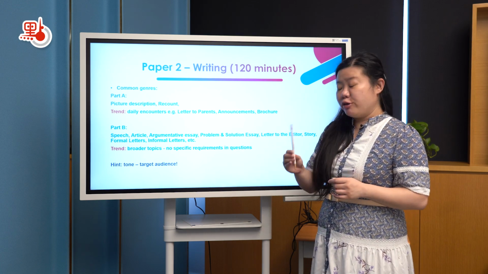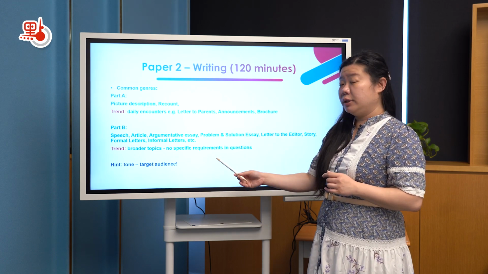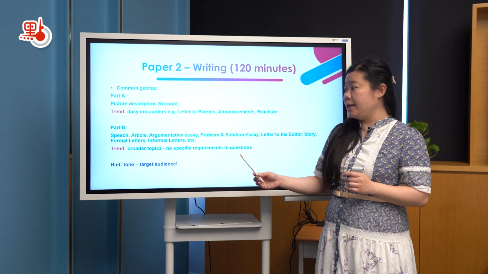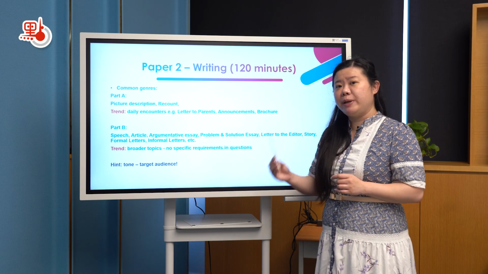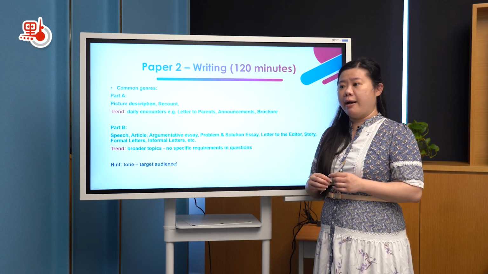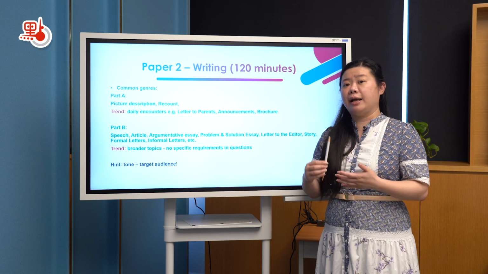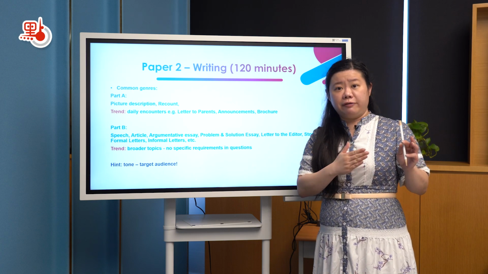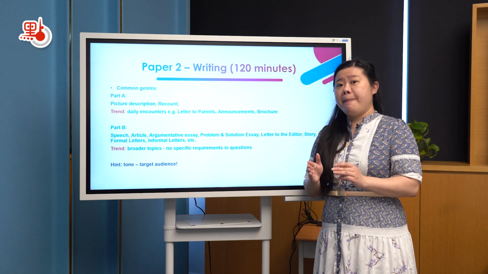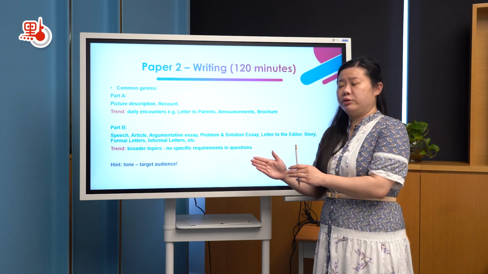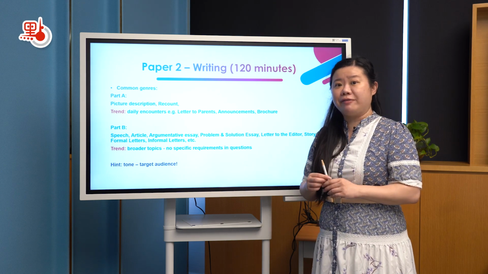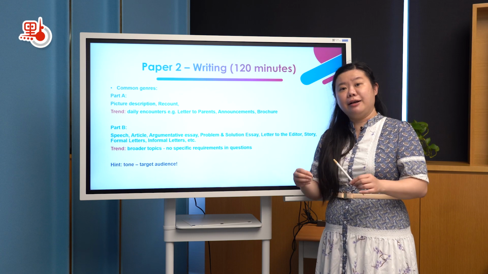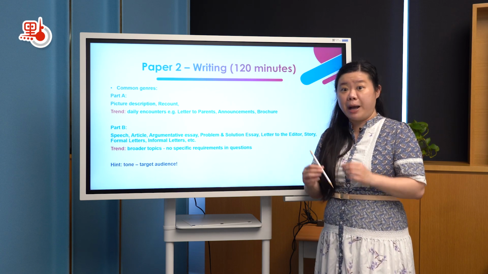And another thing you have to pay attention to is the tone. The tone is super important. This is important not just in paper 2, but also in paper 3. The target audience: who are you speaking to? Should you be using informal language, or should you be using formal language? You should really think about who you are talking to. Am I talking to my fellow schoolmates, or my boss, or my parents? These are the things you have to have a good grasp on before you can think about getting good grades. Here we focus on getting good grades, not just a pass.